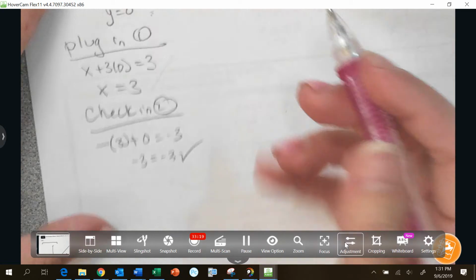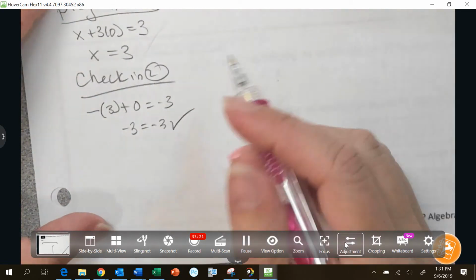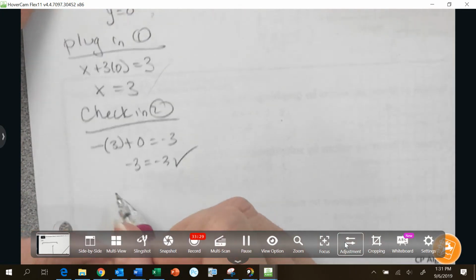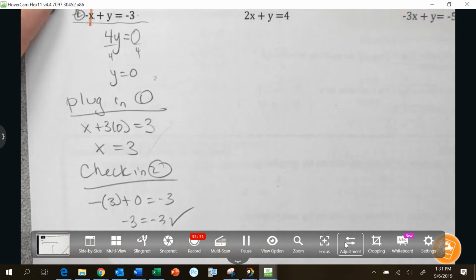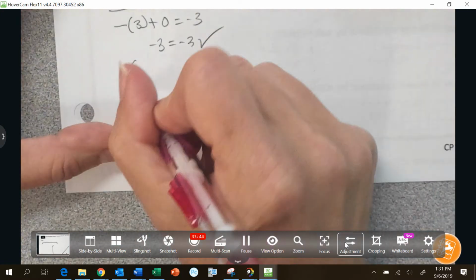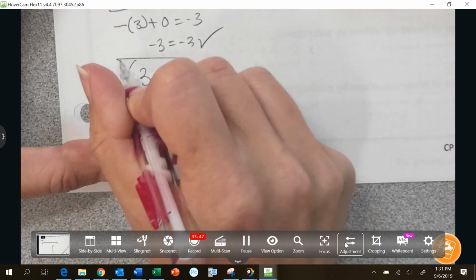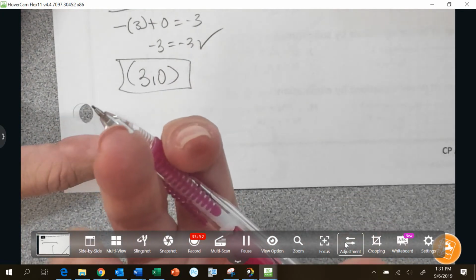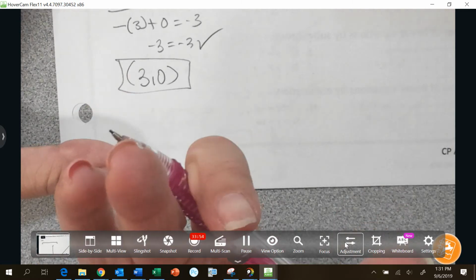So my answer, Simrat, is it 3 equals 3? No. Do you know what the answer is, Simrat? I don't know if I went too fast for you. Three is correct. Where's my y value? 3, 0. Okay, so we write our answer as 3, 0 in an ordered pair, because on the graph, this is where they would cross, and that's what we're finding. We're just doing it without having to graph it.